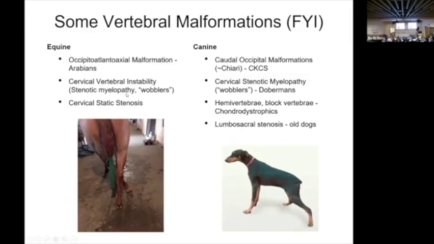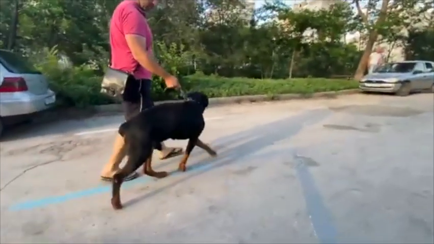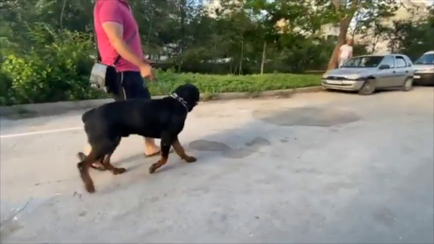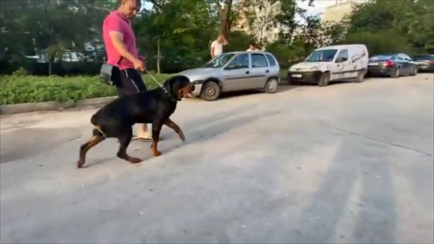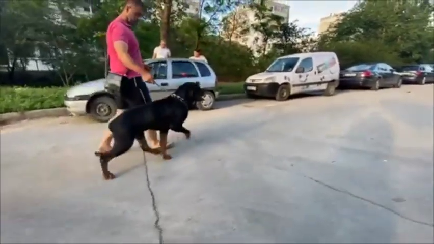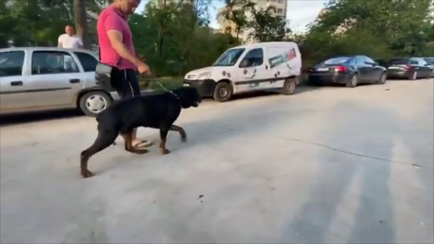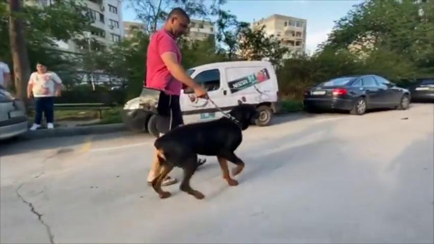Oh yeah, so the gait with wobblers between horses and Dobermans is different. Horses often present with rear limb ataxia. They'll often cross their legs, whereas Dobermans will usually have a wide-based stance. And for Dobermans, the classic term is the two-engine gait. Have you guys heard that? It means that the gait in the front limbs looks like it's propelled by a different engine than the back limbs. The front limbs are close together, taking little short steps. The back limbs are spaced wide apart, and they're taking big steps.